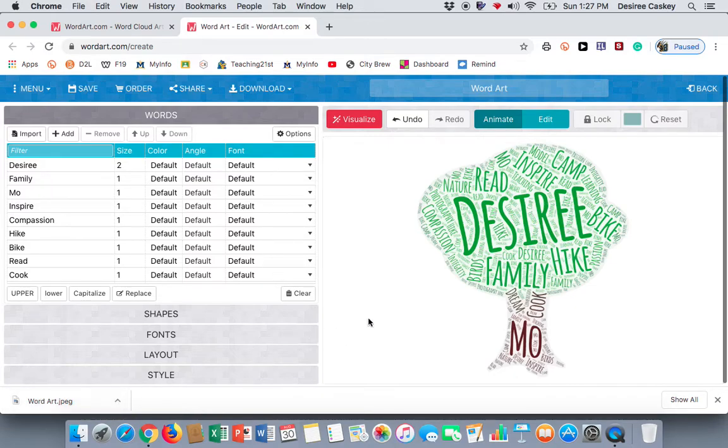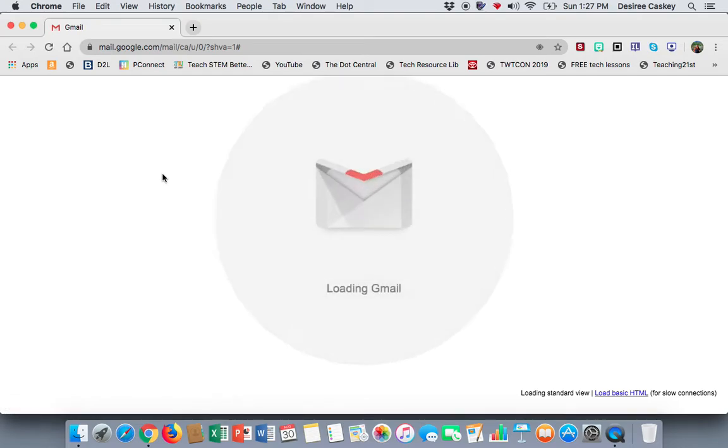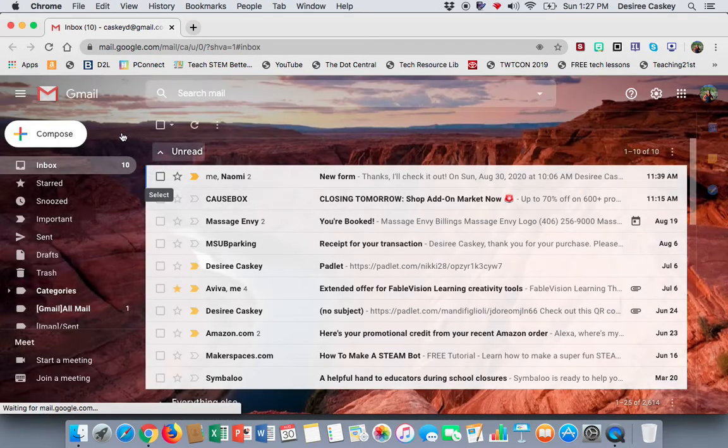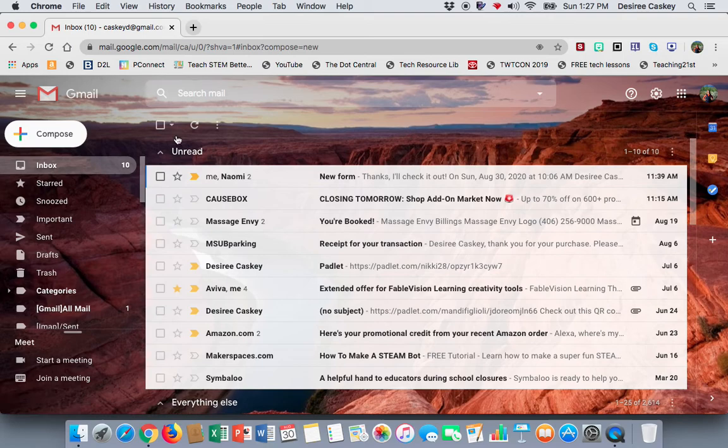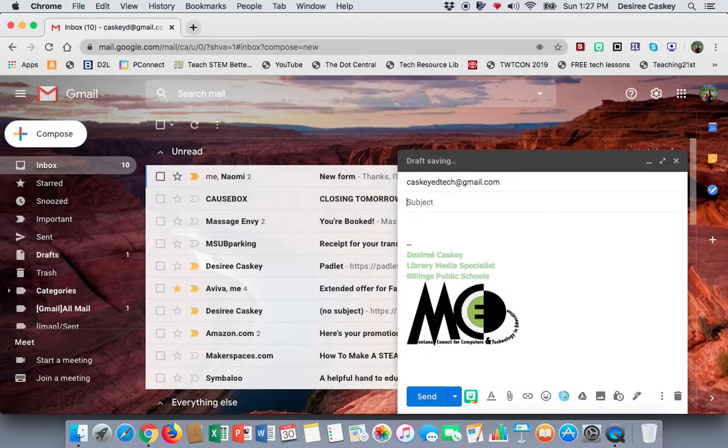Now what I want to do is open a different tab, and I'll use my personal account to do that. I'm going to go into my email. And I'm going to compose a new email message to Caskey EdTech, and I'm going to type in Caskey Word Art, and then I'll just put a quick note in here and attach that file.